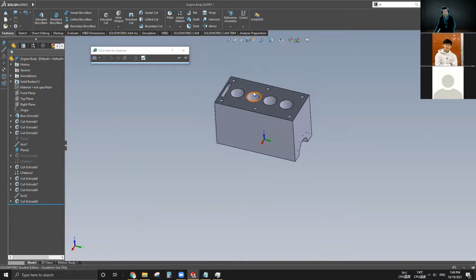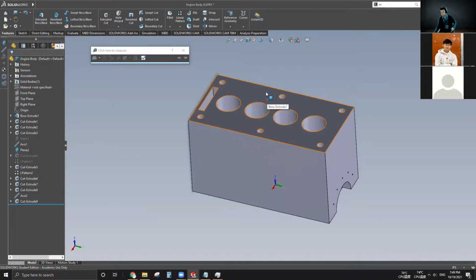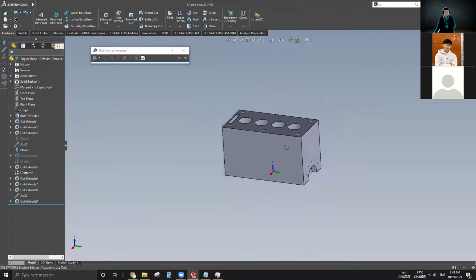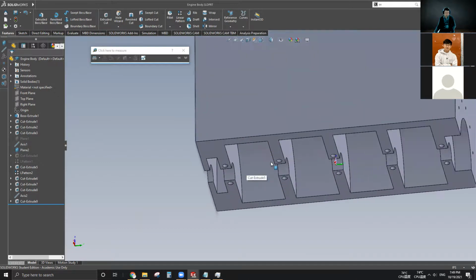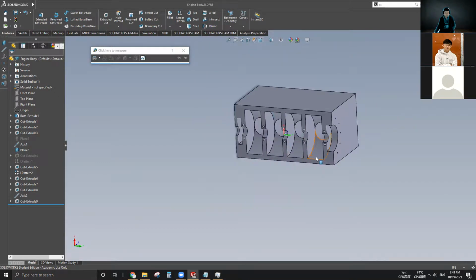All right, so this completes the engine body, and first thing ever, once you think you're done, just save it. So Control S, you save it. Therefore, you don't lose any essential work.